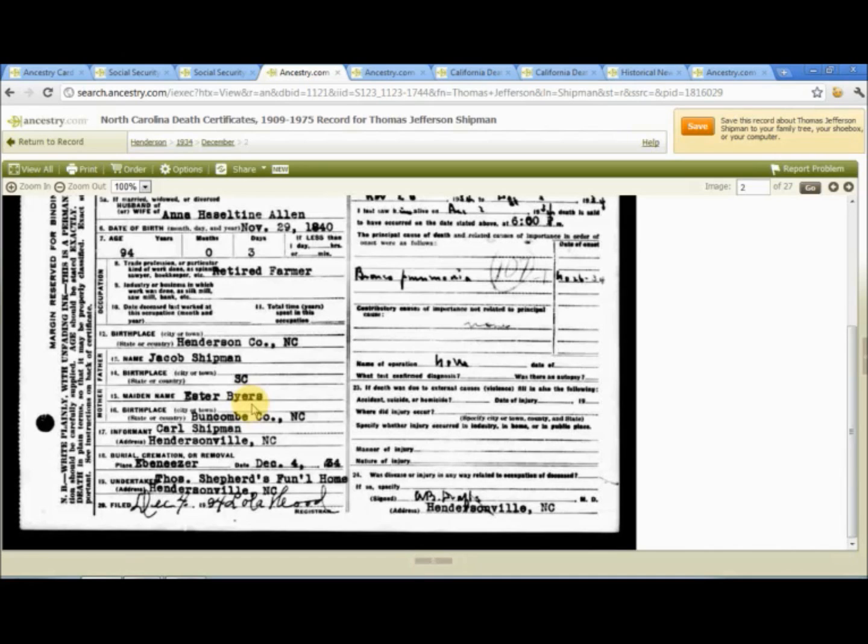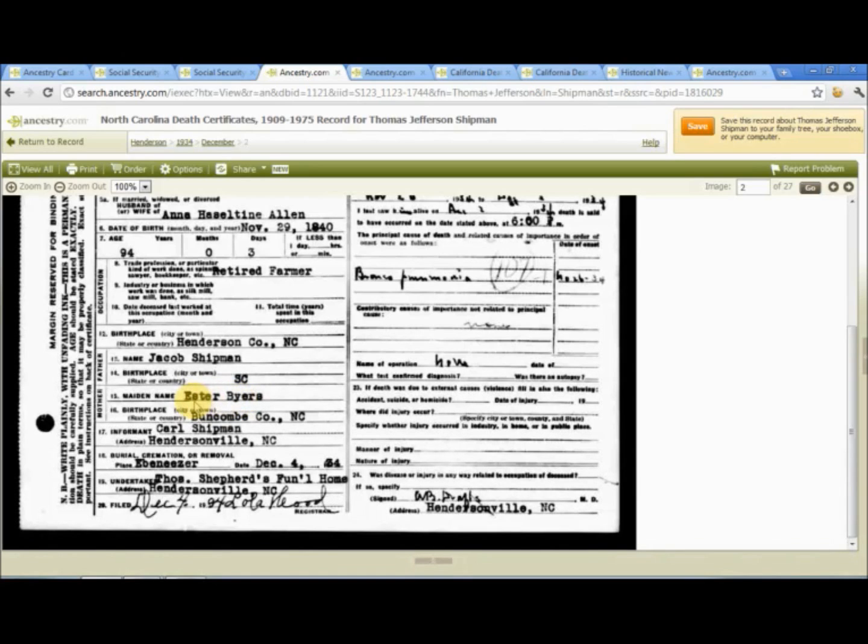All the children just assumed that she was. So when the father died and it came time to inform on the death certificate, they gave the name of the stepmother because that was what they knew. Later, through records, we were able to prove otherwise. But use this as good clues, and certainly you have every reason to get excited when you see this level of detail and information on a death certificate.